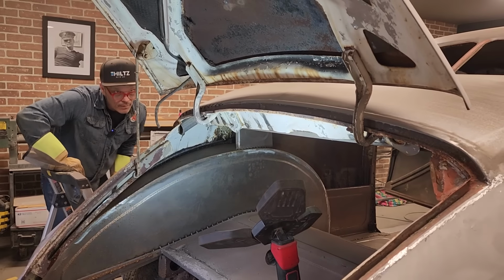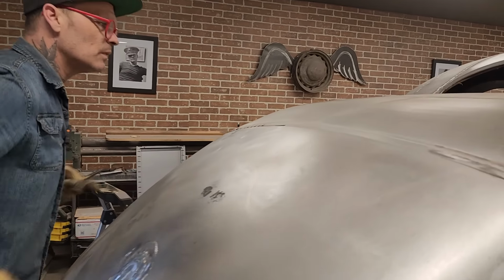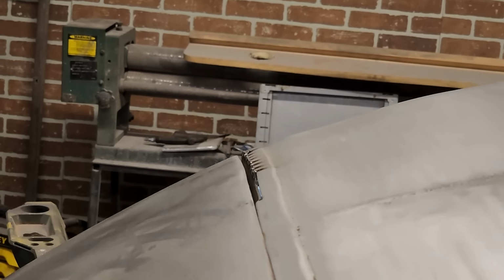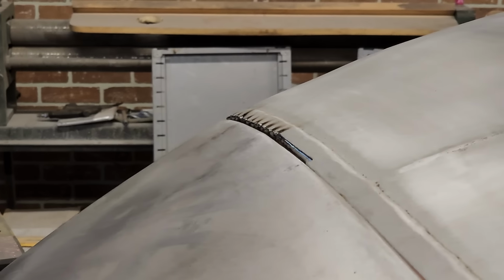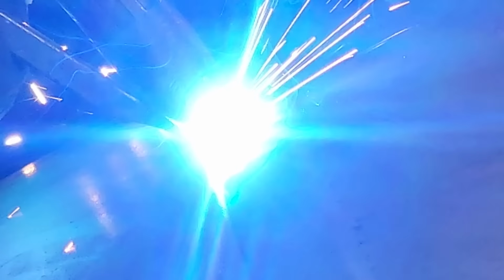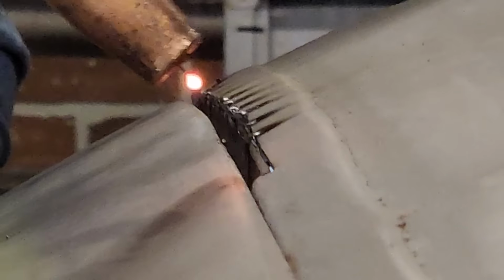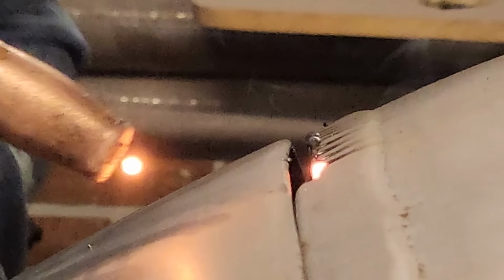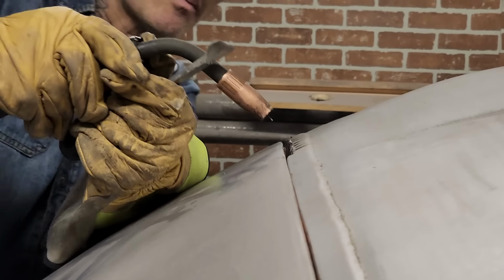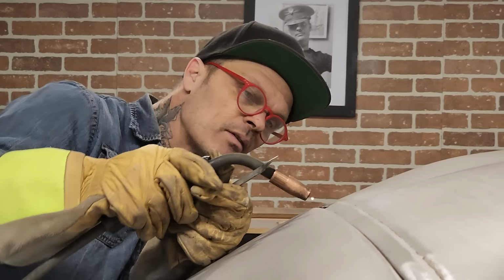Gonna take a look at it. Got to get in there quite a ways. Good. Just want to tap it in on that one a little bit, maybe. Yeah. Good. Good.